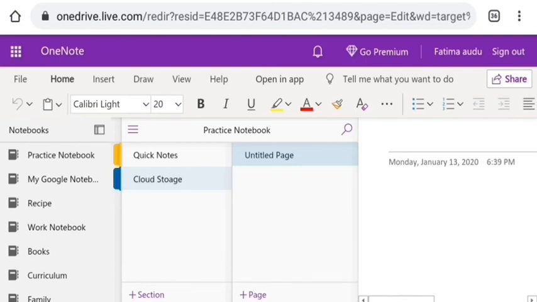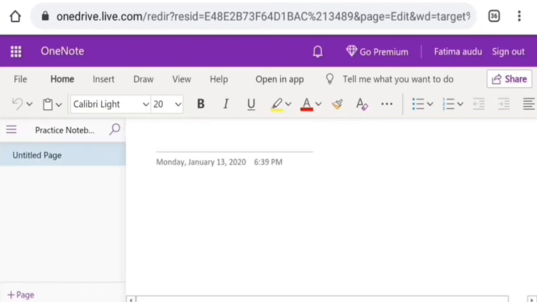So anything you type on your work area here, it reflects on the title page. So let's say for instance I click on this place and type tips. I want to give an example of a tool that you can use to save your files. So let's say I call this page Google Drive.